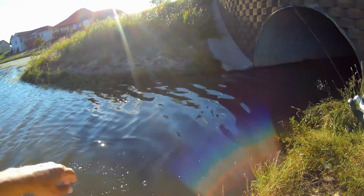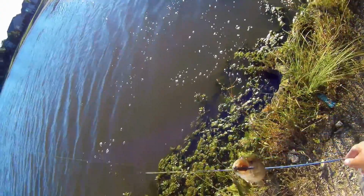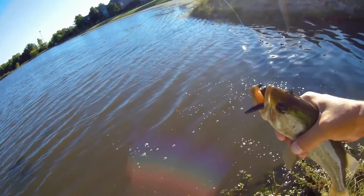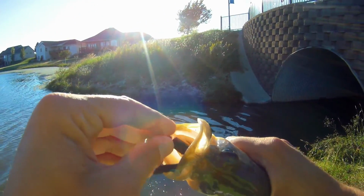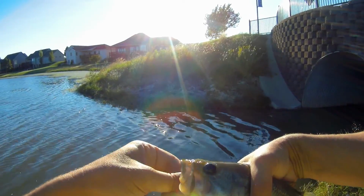Reel it in. I got him. That's a nice one. Let's see how much it is. You want to weigh it? Sure. Yeah, we can do that. I'm going to guess he's about a pound. What do you think?